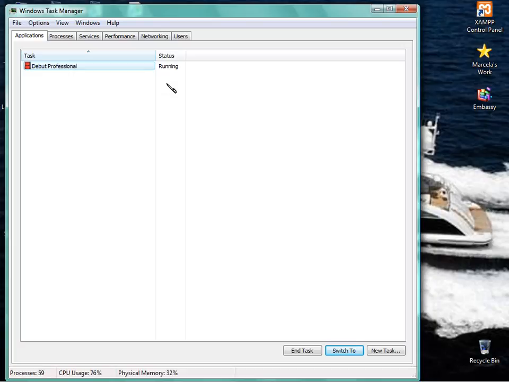And what you have to do, if you can't close it, you have to come to this screen, click your Alt Control Delete button all at one time, and you come to your application page that we're at now, and you find that program, find Amazon.com, simply click on it, and then come down here and hit End Task.